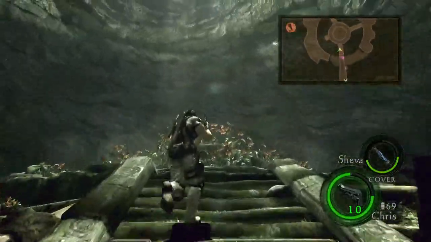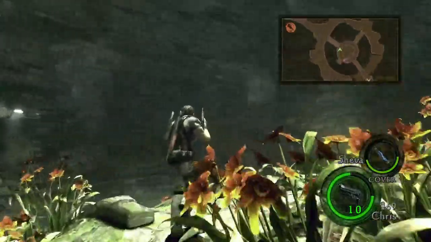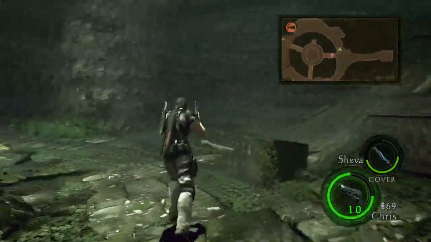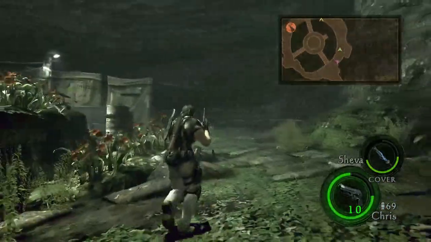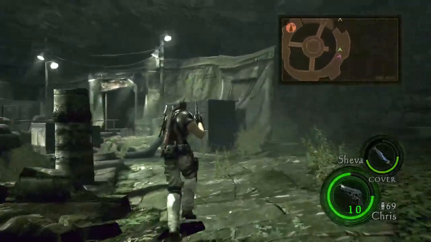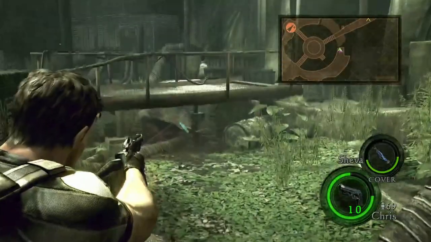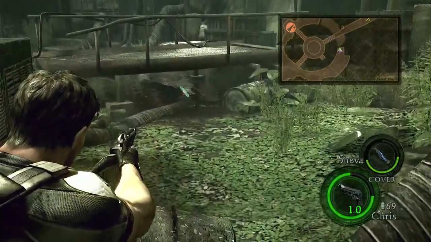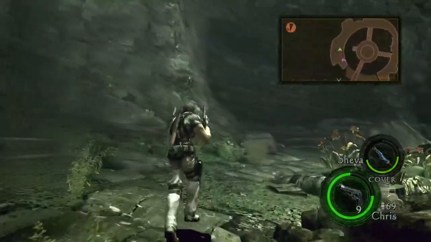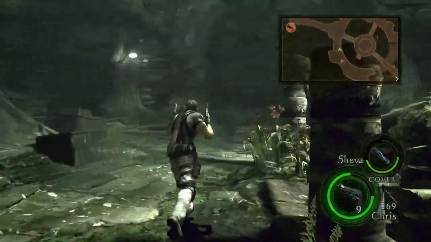Well, but first, I just remembered something. There is a medallion here. I almost forgot about that. There's a medallion in here, so need to get that first. I think it's around here we go. Oh, it's right over there. So there's the medallion for this place. There. Because I just remembered that now, thank God. So I don't have to remember it again.